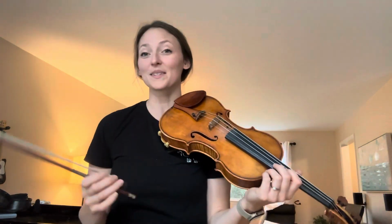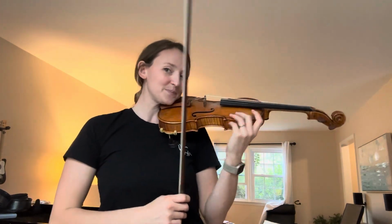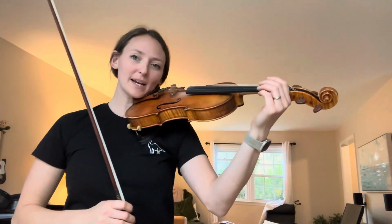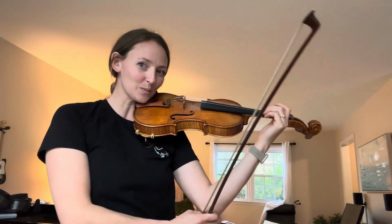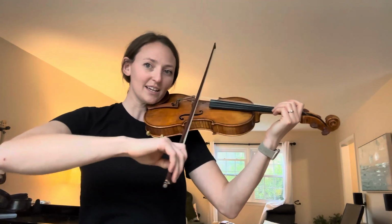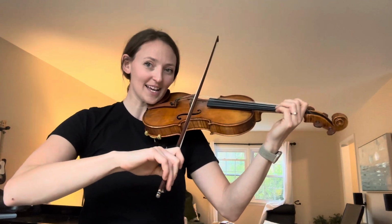Okay, so now let's see if we can play that together. We'll slow down a little bit and put both those sections together. Are you ready? Put your violin up, make sure it's locked in, that you can hold it without your hand. Put your hand back, check your thumb and your knuckle, make sure that your wrist isn't up, that it's relaxed. Elbow is just swimming along under the violin. We got our fingers over our bow on the A string, elbow up, nice and slow. One, two, ready, go.